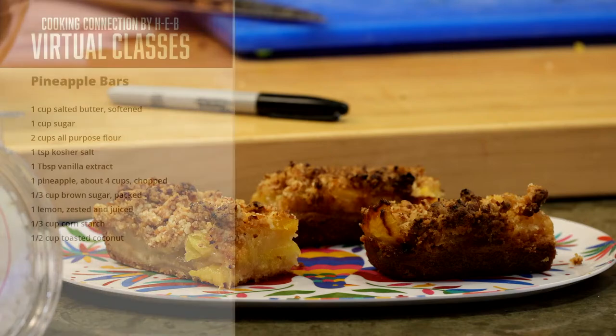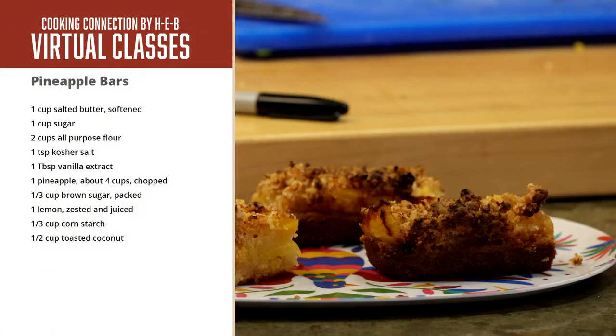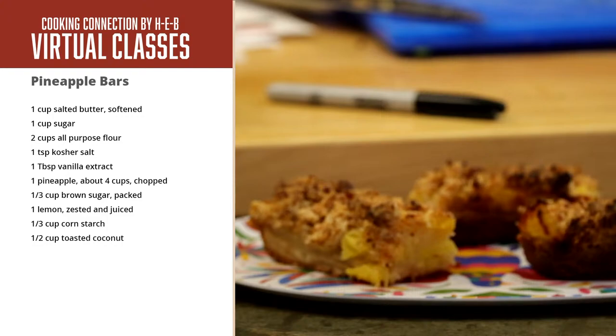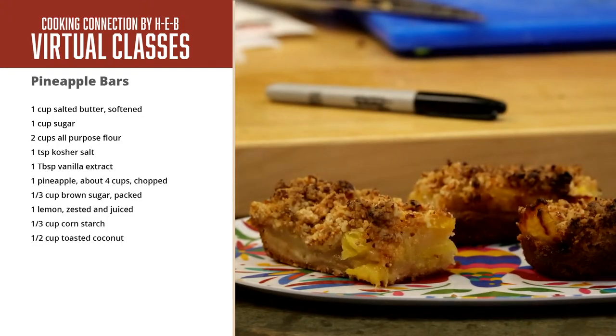We went a little bit over time, but thank you for bearing with me. We got three dishes, pineapple three different ways. We got the pastor, we got the relish, we got the bars. Good job, Chef.